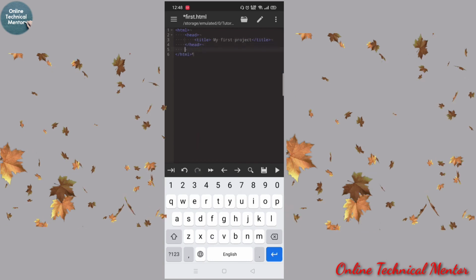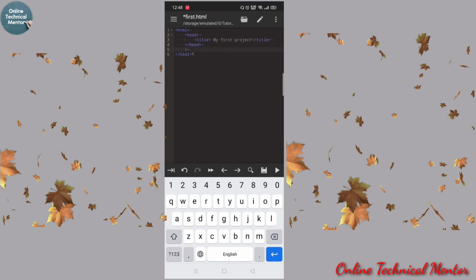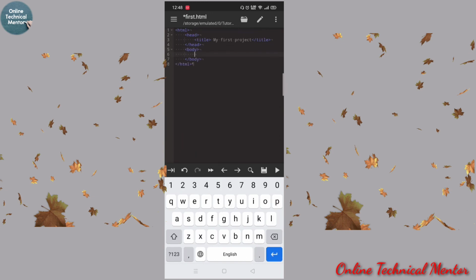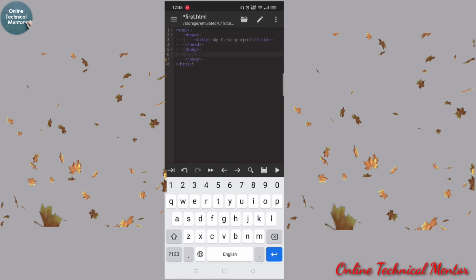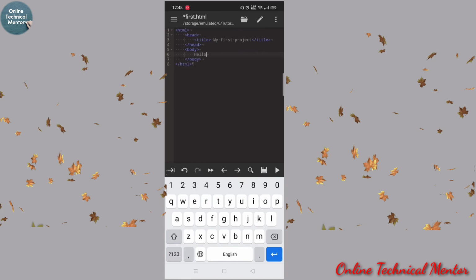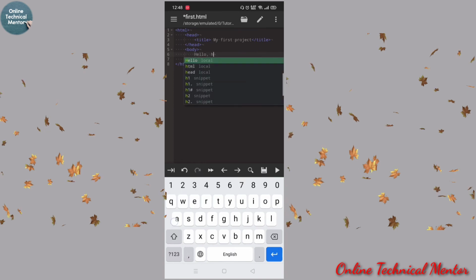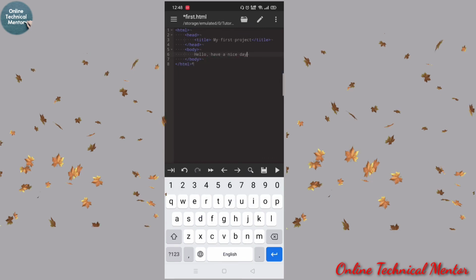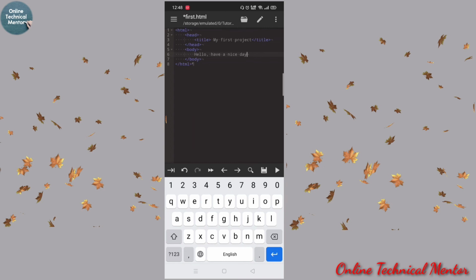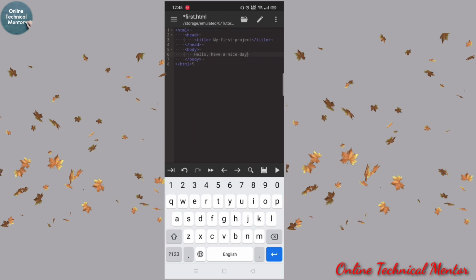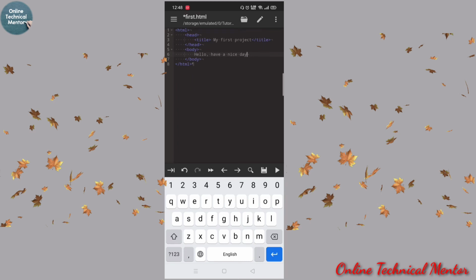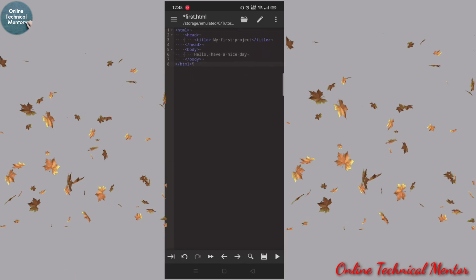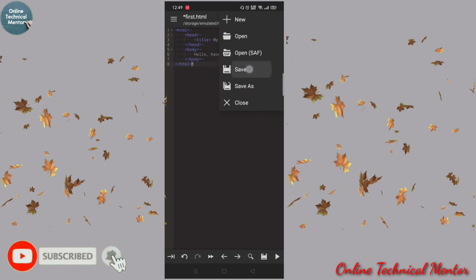After head, there will be the body section. Within the body, let me write something, say hello, have a nice day. Okay. So this will be your HTML code. Save it first.